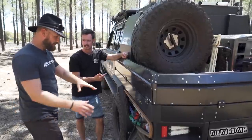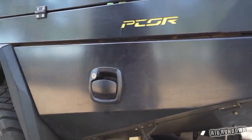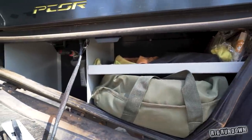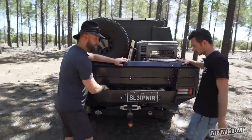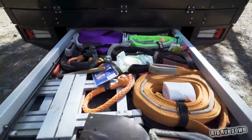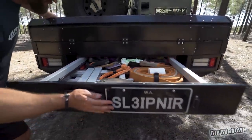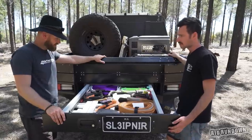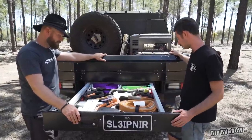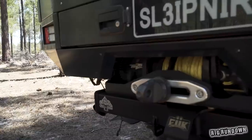In the tray storage there are deflation straps, lubricants, and a water pump on the other side. Everything is central locked. The recovery drawer is sealed really well — even after a trip up north, dirt from the shovel inside didn't get out through the seals. Underneath the drawer there is actually a rear-mounted winch, which he's used twice — once just to try it, and once when he genuinely needed it.